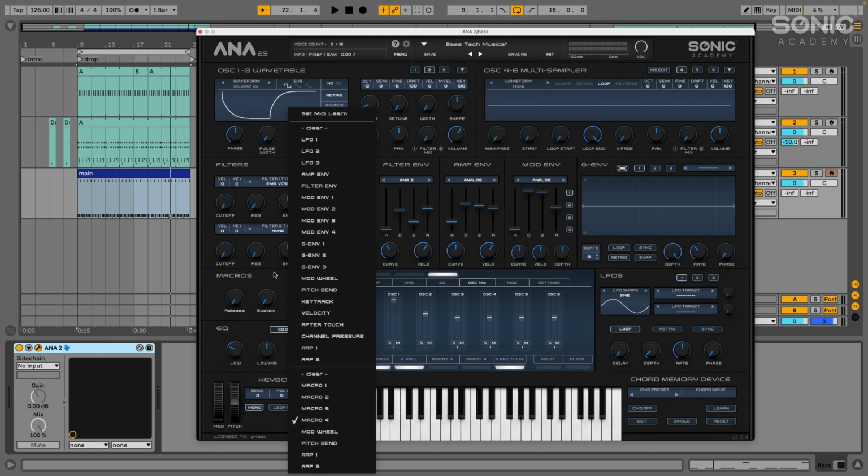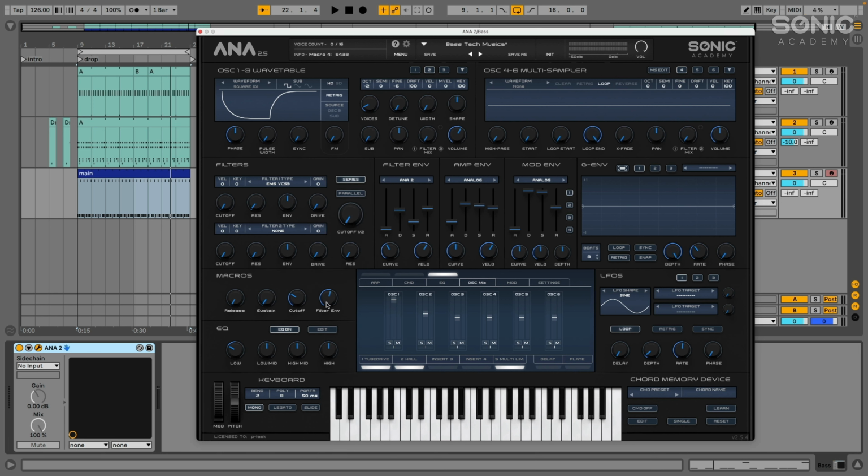So I selected macro 4, and this is just mapped 1-to-1 to macro 4, meaning if this is all the way down, this is at 0 at 12 o'clock, and if this is back up where I had it at a value of 54.33, that means that I've increased this by about 54%. So it's probably up here around the halfway point somewhere, okay? Now, if we turn this macro down, now the filter cutoff is not moving at all. It's just sitting all the way down. We barely hear the sound, right? So we need to make sure that that's open at least a little bit.